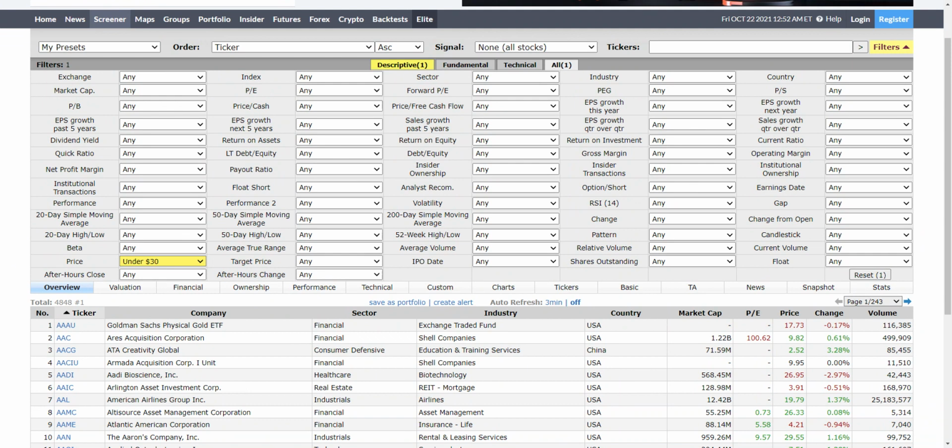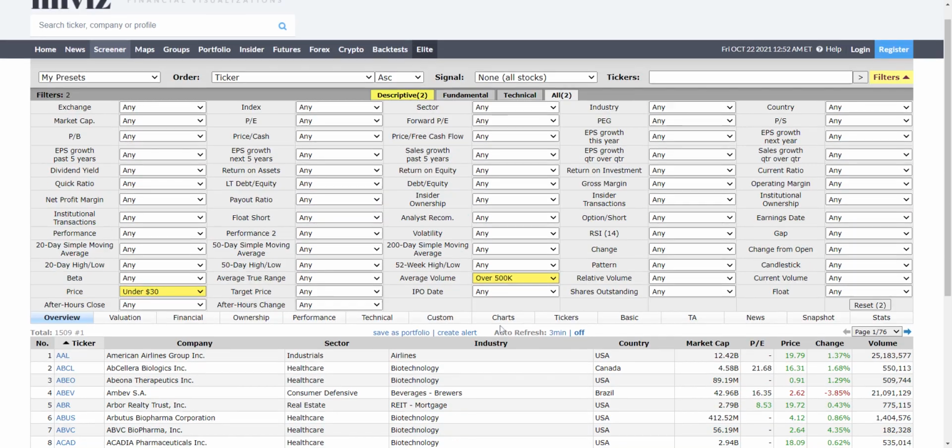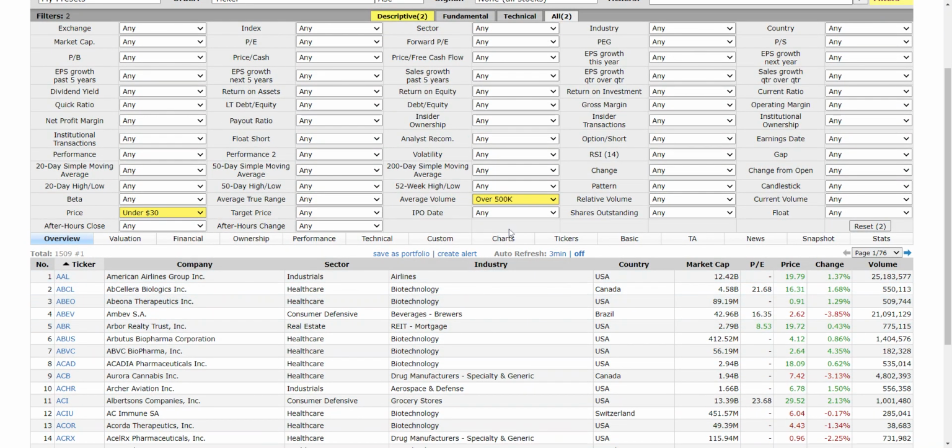I'm just giving you what I use. So the average volume will be over 500k. The price basically just shows you what the price of the stock is, which you absolutely know. For the beginners who don't know what average volume is, it's basically the number of shares of a stock traded per day, or the number of shares traded back and forth that day. For example, right here we have 500,000 shares traded back and forth in a day, which is a pretty big number. But we want liquid stocks, and we also want volatile stocks.